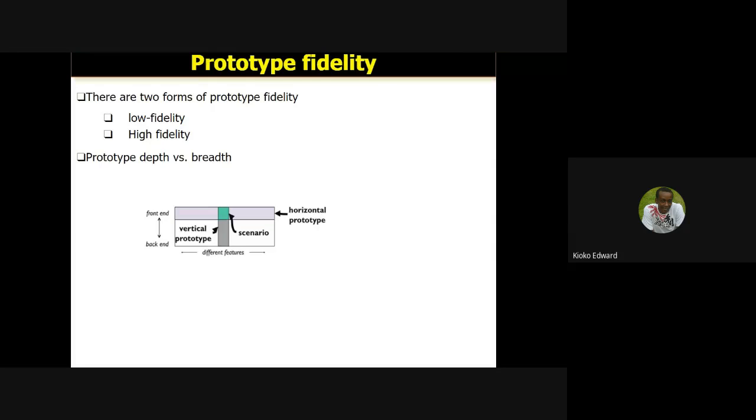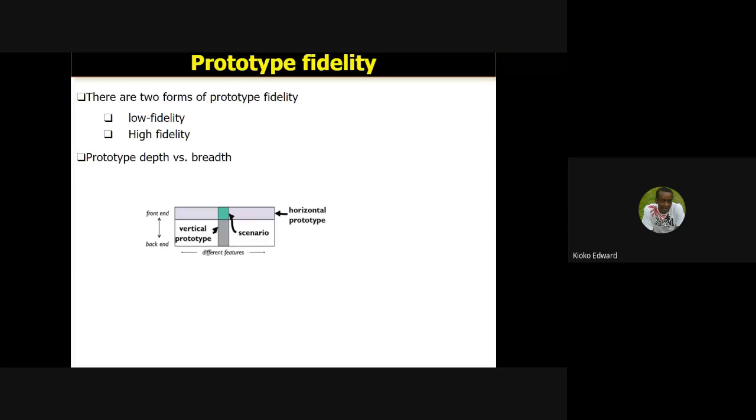A vertical prototype is the opposite of the horizontal prototype. It doesn't have breadth but has depth. Let me explain that further. If you take a certain feature of the system and explain in depth how this feature will be implemented by the proposed system, from stage number one to the last stage for that feature, then we call that a vertical prototype.